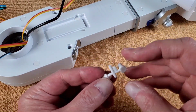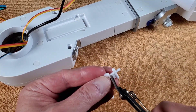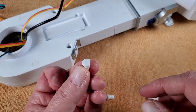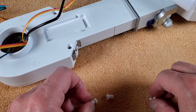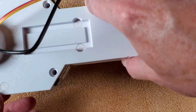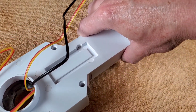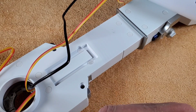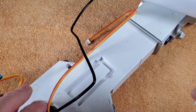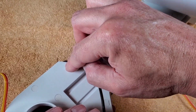We're going to use these hole plugs. What's interesting is that when I was working on the right leg, they did not provide one with this angle on it, so I had to take a round one and slice it with an X-Acto blade. Kind of funny they didn't do it on that leg but here they are doing it on this one — maybe they figured it out later. This hole has a flat side to it, so you just make sure you get the flat side lined up. There we go — both are in.